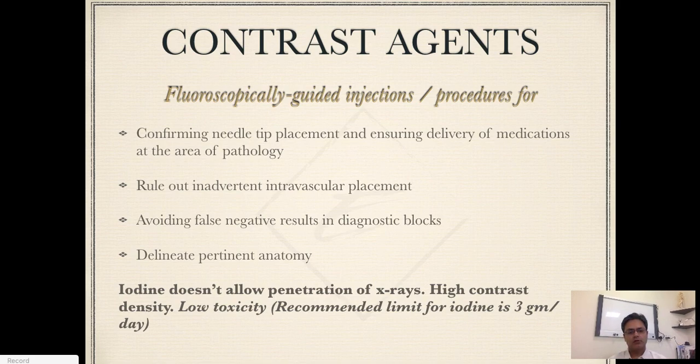Then in procedures like RACZ, we are using it to delineate the anatomy. When we give the contrast agents, we know where the contrast is flowing and we try and open up that area if it's not flowing into a specific area, which can then help us determine the efficacy of our treatment. So the common thing in all these contrast agents is the iodine.